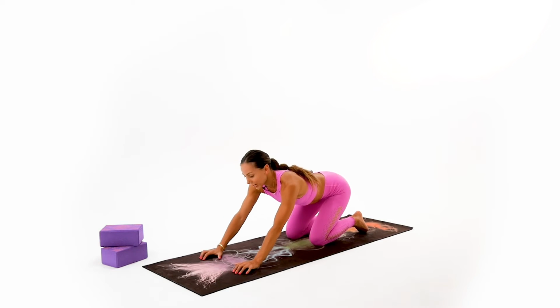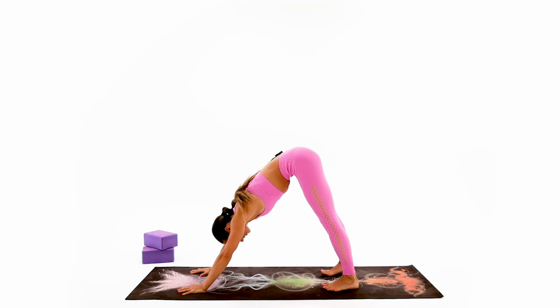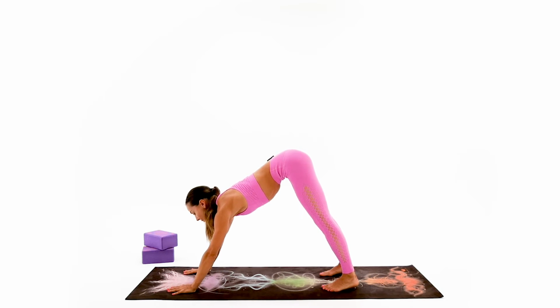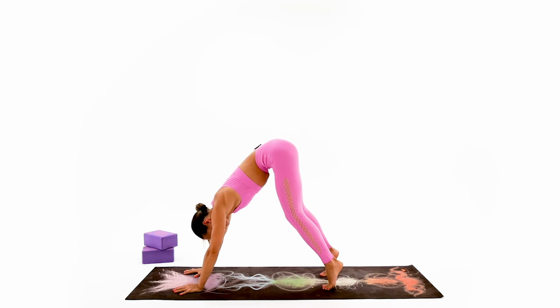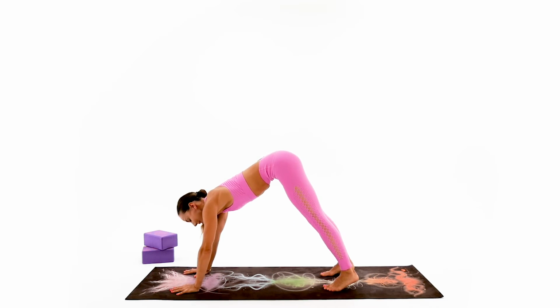Beautiful. Let's go ahead and take toes on the floor and find yourself in the downward facing dog. Feet, as always, guys, hips width apart, right? Or sit bones width apart. Hands, shoulders width apart, and just shift your weight back. If you're a very beginner, just bend your knees, and that's gonna help your back to relax and to rest and to be long and extended.